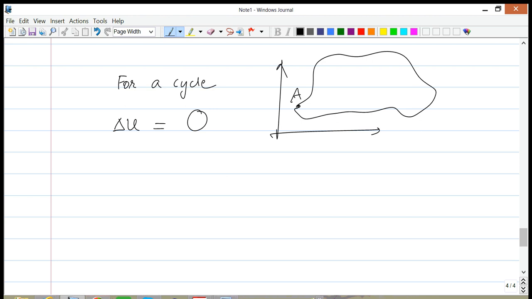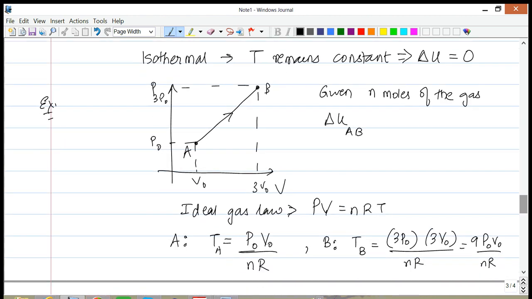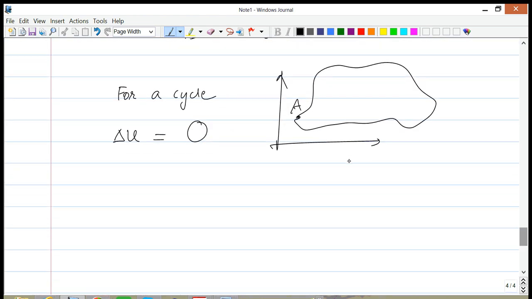Keep in mind, for a monatomic ideal gas, the internal energy is 3/2 nRT. And the change in internal energy is 3/2 nR delta T. To find the internal energy for processes, remember, always rely on PV equals nRT, because especially if you're not given the temperature directly, you can find the temperature very easily. And then the next thing you need to know is that for a cycle, the change in the internal energy is 0. Okay, so this is all that you need to know about internal energy.